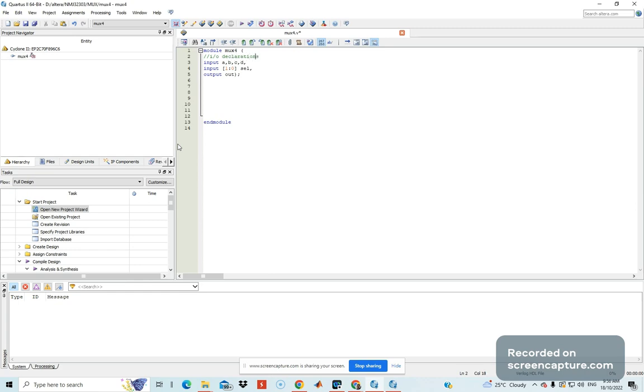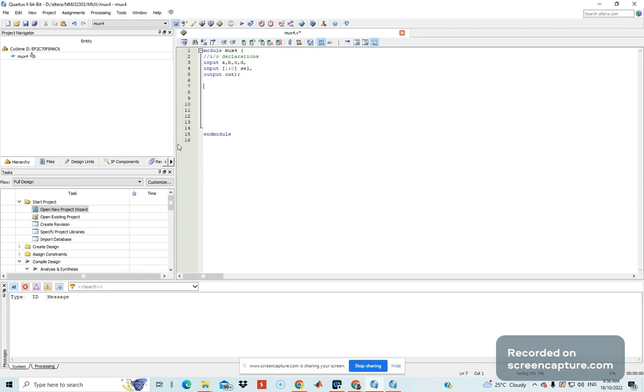Okay, so if you want to put a comment, I repeat again, you put 2 slashes like this one. So line number 2 now becomes a comment. It's not going to be evaluated by the compiler, so the compiler will ignore line number 2. That's why we need at least 2 slashes, to tell the compiler there's no need to evaluate or compile that particular line, which is line number 2. Okay, we finish the I/O declaration.